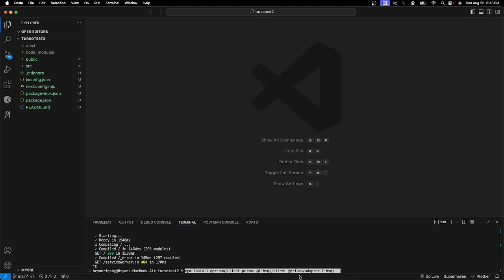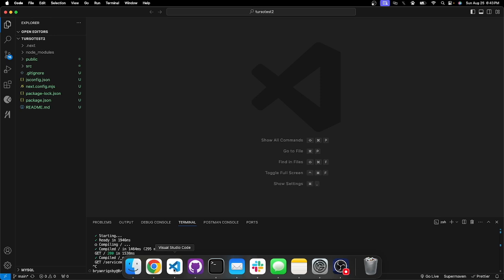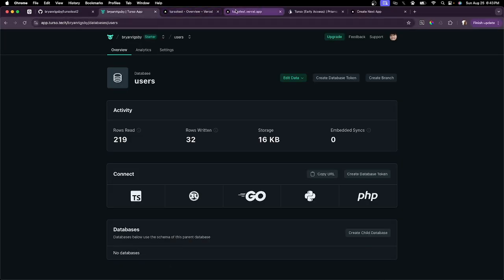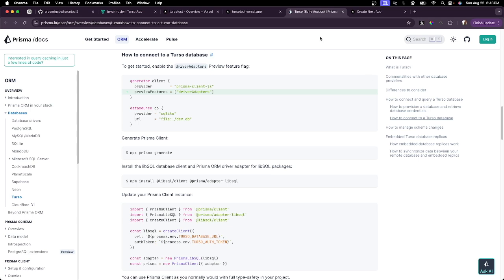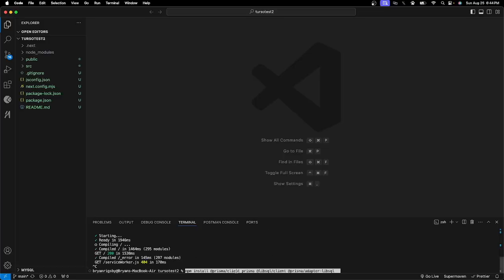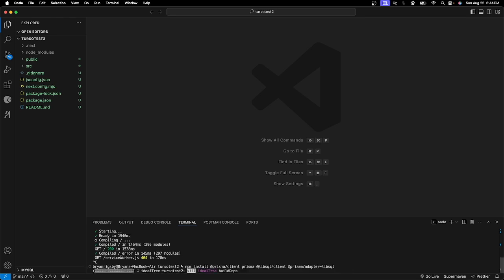And then we're going to use this Prisma adapter-libsql because, let's see where it went, right here. It's early access, you see up there it says early access. This is how Turso is used with Prisma, so these are Prisma docs. And so we needed that right here, that Prisma adapter bit. Cool, so yeah, we got Prisma client, Prisma libsql client, and then the Prisma adapter. Okay, let's get those bad boys installed.